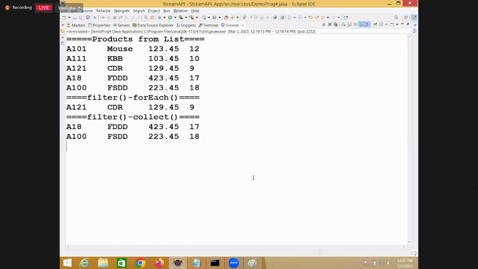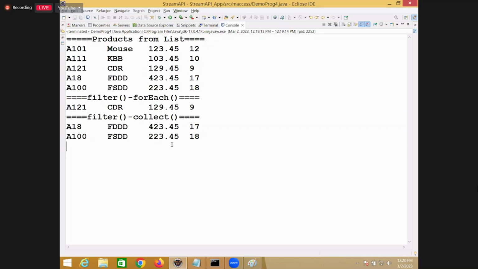Now, we had reduce, no? Sometimes if anybody is maintaining a product store, in that product store, total how much quantity is there? Total piece quantity. How many mouses, how many keyboards? The total quantity I want.